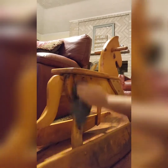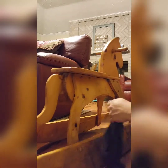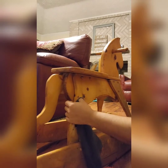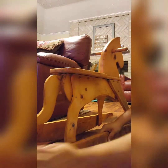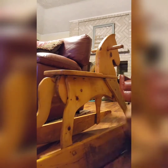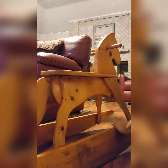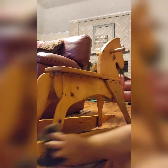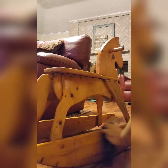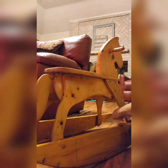This project really was just a good scrub down and a nice little polishing. The actual handiwork and craft that went into this is amazing. You can't see any screws, and everywhere that there would be, like where the legs are attached, they went back and took time to fill those. So it's a very nice piece. It's actually up on my Facebook Marketplace right now.